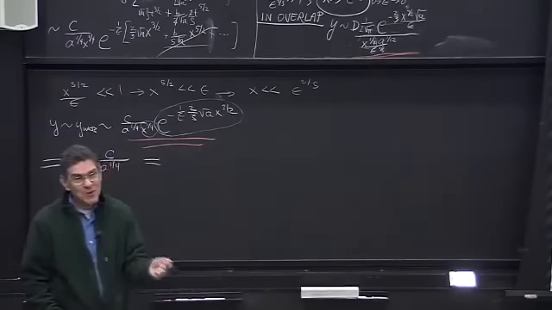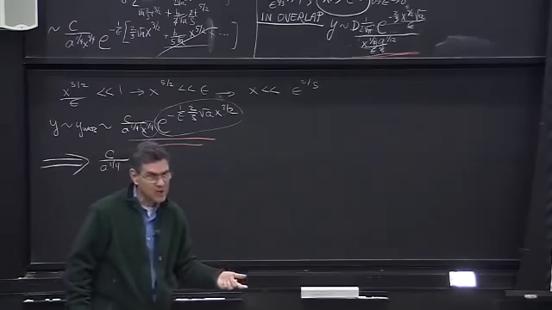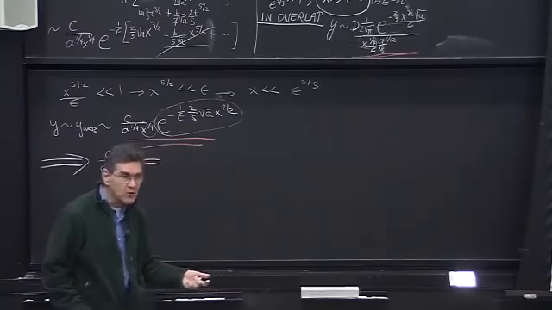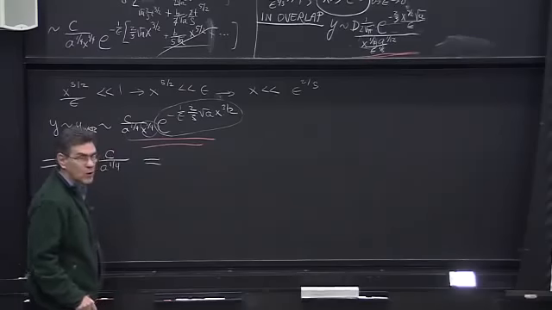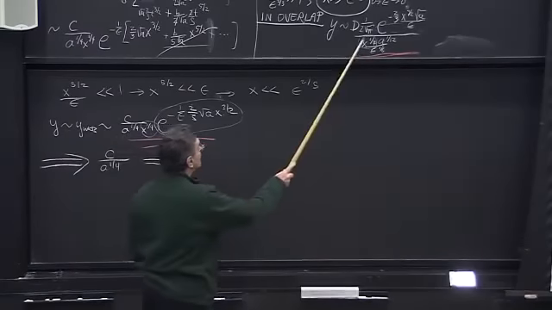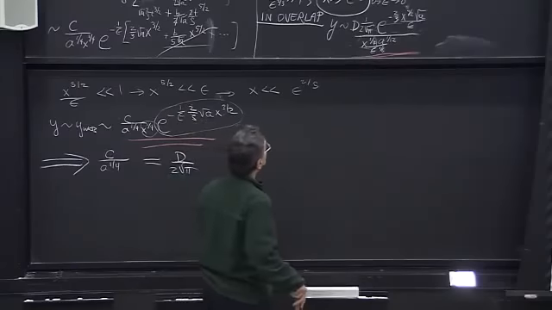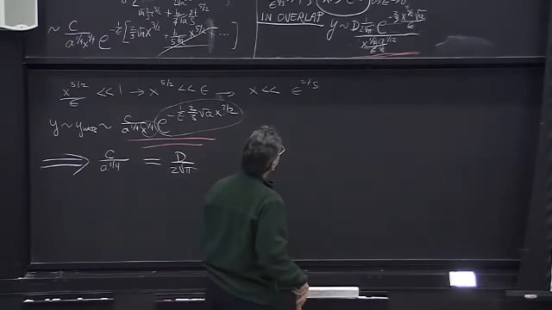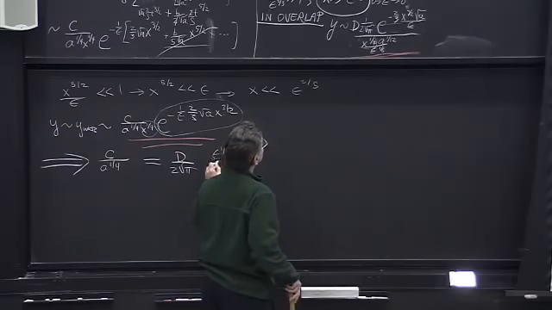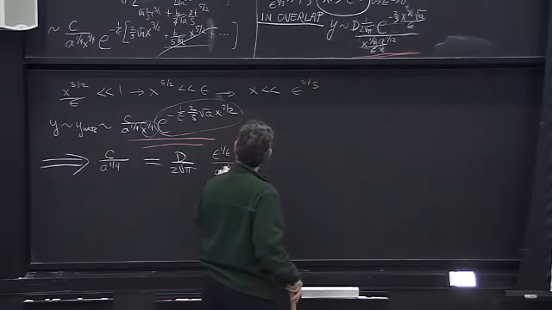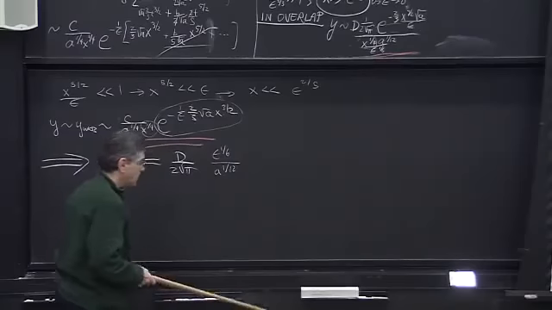That's not the way we usually go. Usually, we start with an equality and replace it by an asymptotic approximation. But now I conclude that two constants are equal. The constant c over a to the 1/4 here, and the constant d over 2 square root of pi times epsilon to the 1/6 over a to the 1/12. Okay, those are the multiplicative constants. That has to be an equality.